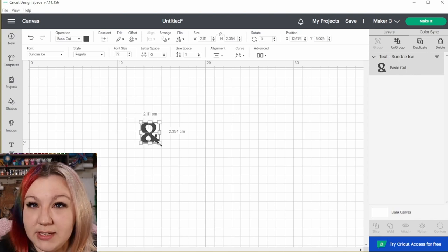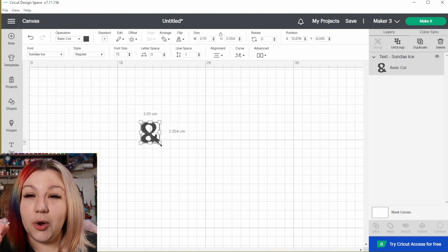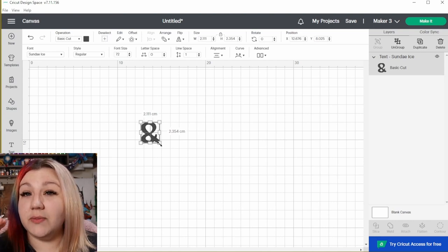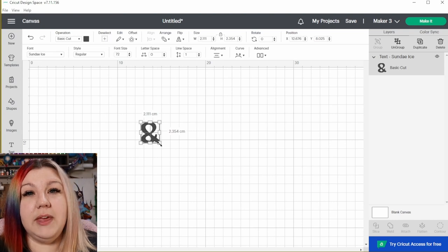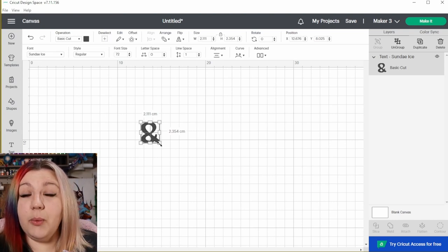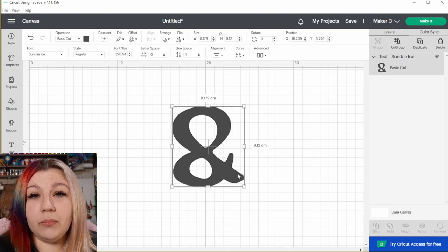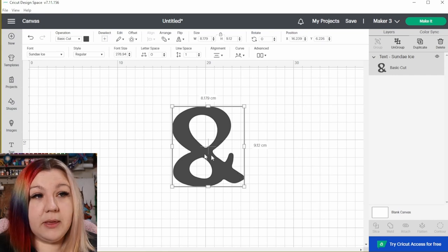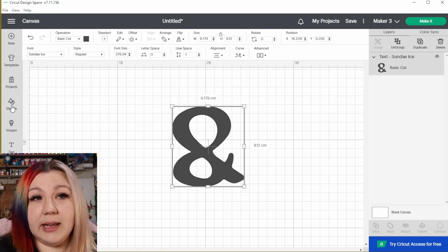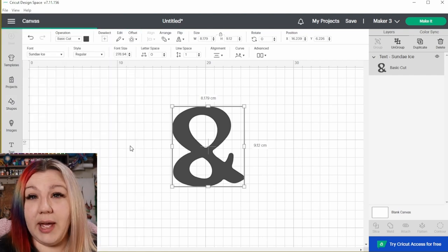Because we're going to be making a stencil, what I like to do is to add another shape onto the outside so that we know exactly what is going to be part of the stencil and what is going to remain. Because we're going to be working with the negative of the design, not the positive, which is what we have on our screen here, we need to make sure that we are looking at it from a different perspective. So I am going to add in a circle to create the negative.